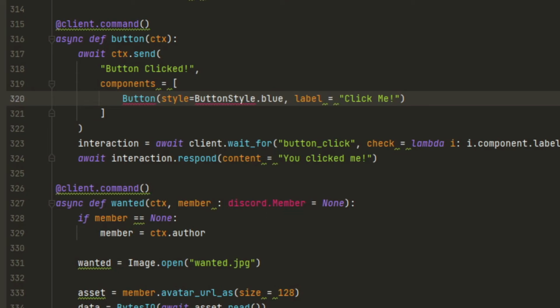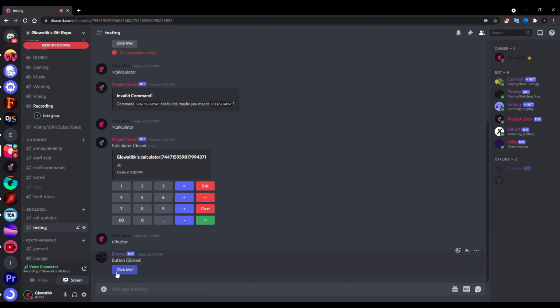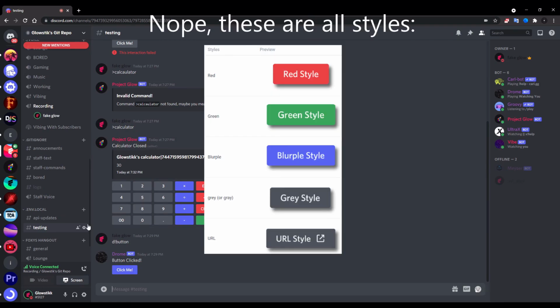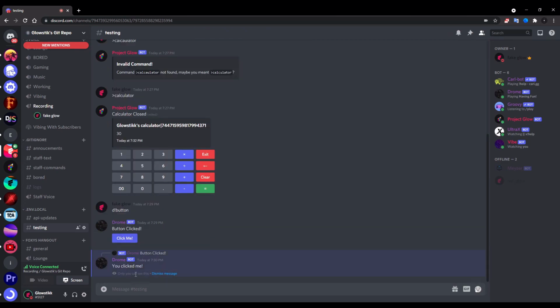But let's head over to Discord and check it out again. Okay, so here we are once again, and let's just run the debug. And not much has changed except it's a different color. As you guys can see, these are all the colors. I think it's blue, red, green, and gray, and I also think there might be a yellow. So test that out. There isn't, well, they didn't add that many colors. But this is how blue looks, and you guys can see how the other colors look here also. Click it and it runs the same, only I can see this, and you click me.